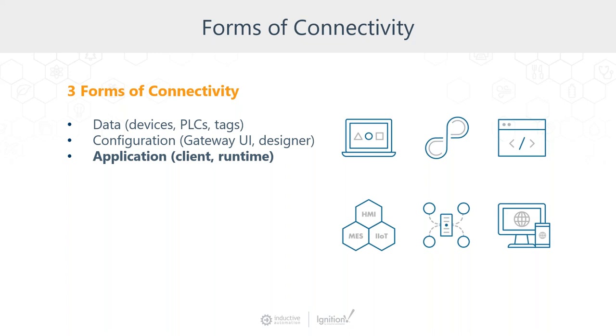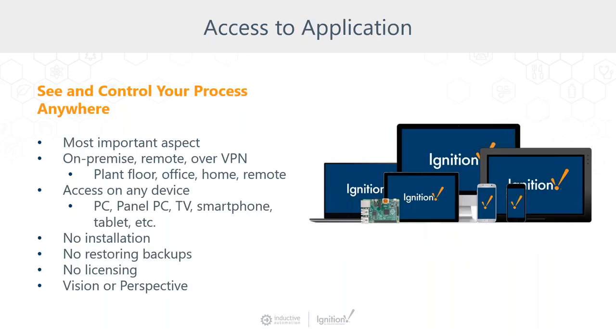The application, this client, this runtime, is the third form of connectivity that we have mentioned. As you can see in our graphic, the idea is that Ignition runs everywhere. If you aren't familiar, that little board right there is a Raspberry Pi. We decided to throw that in just to show that Ignition can scale down all the way to a simple embedded kind of a toy PC, right? We don't have a lot of folks running on Raspberry Pis, and it's normally not seen as an industrialized device, but we do have a handful, and Ignition does run on a Raspberry Pi if you want or need it to, but we'll run just about anywhere.